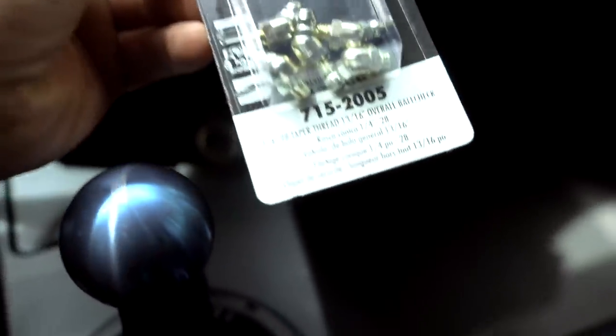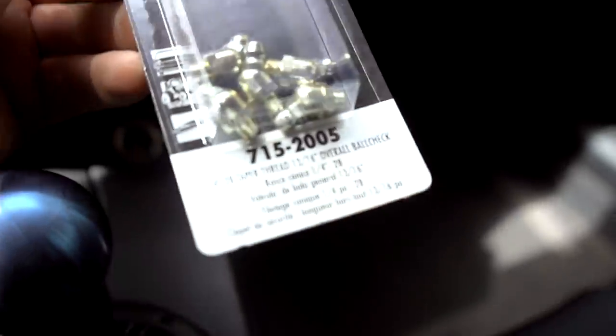These here are the ones we went with, quarter 28 taper thread. That is the part number 715-2005 if you're gonna run to Napa. $4 at Napa, let's go get this thing done.